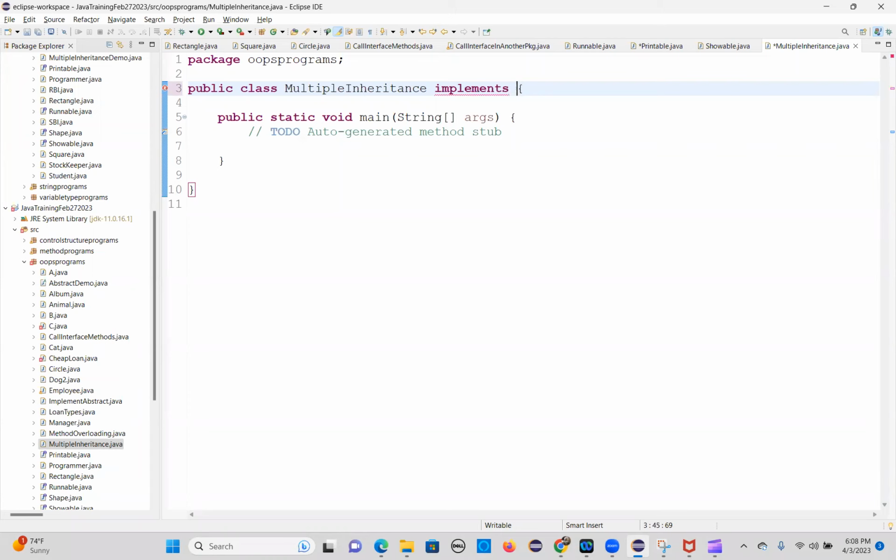Implements, since it's an interface, we're implementing. So now what is the problem here? Why is it throwing an error on the third line? You have to implement all the methods.